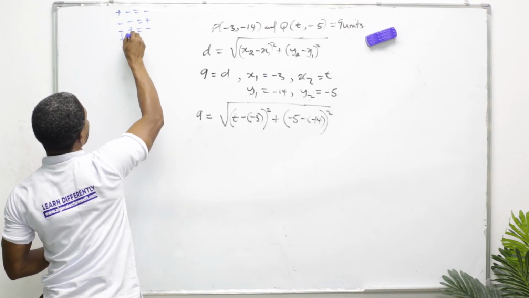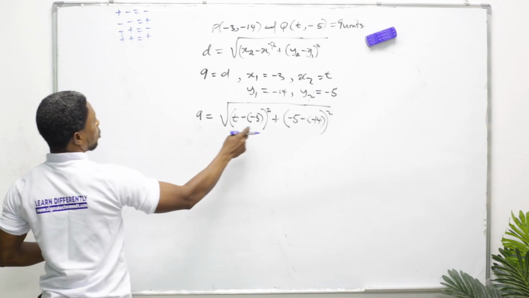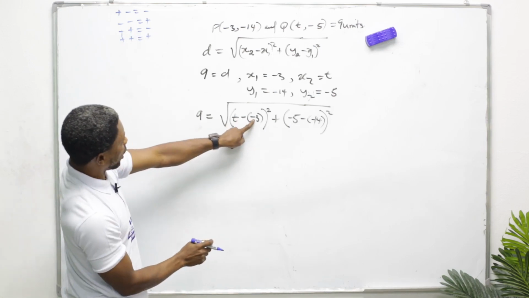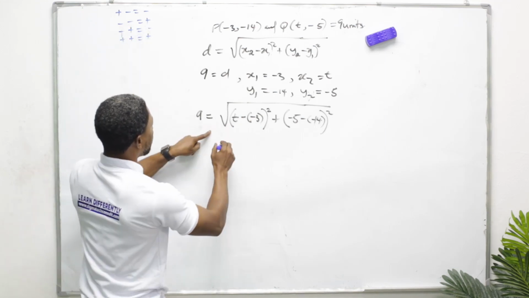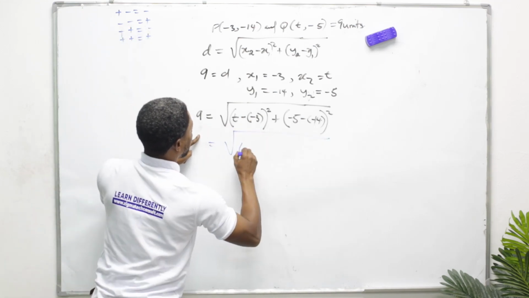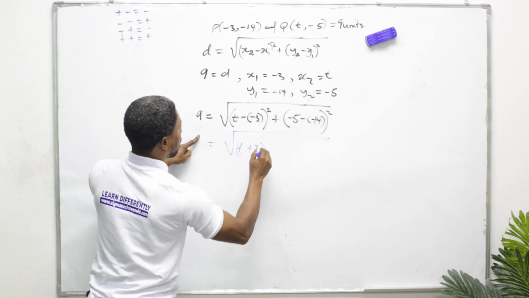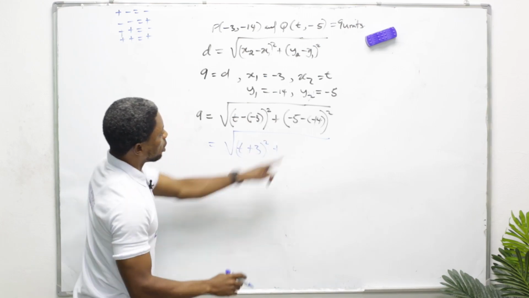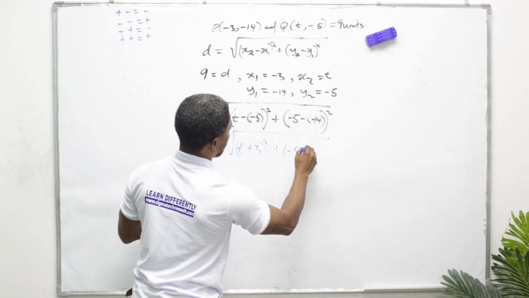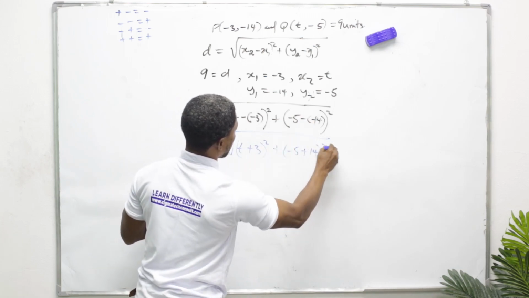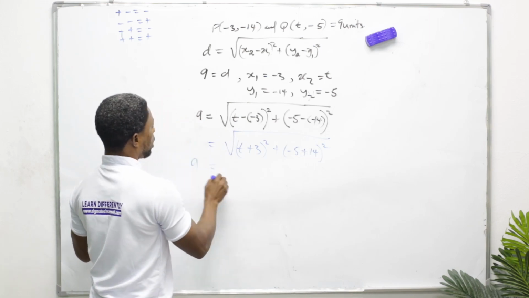And whichever way you look at it, we are still seeing it here. Minus, minus. You can't keep it like this and solve. Look at minus, minus, plus. That means I'm going to have T plus 3 squared. The same thing here, minus, minus. I have my minus 5 is plus 14 squared. So my 9 is equal to.